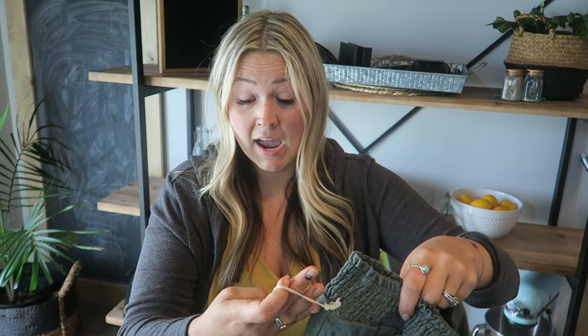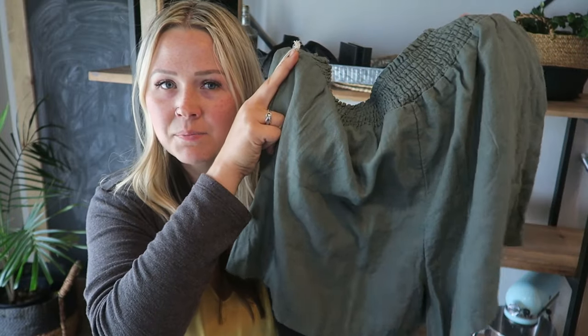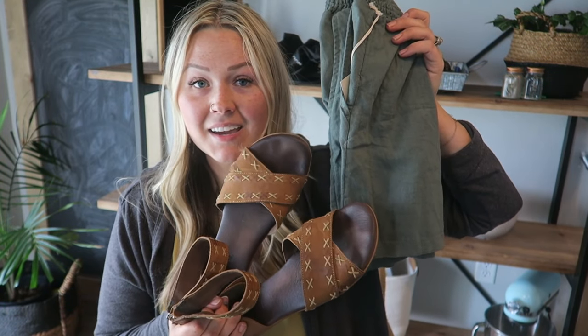I got all three of these shorts in an XL — they are a little big and I probably should have sized down to a large. The next color is olive green. The camera isn't picking up this color very nicely but I absolutely love it. I think it would look amazing with a black or white bodysuit, a black or white flowy tank, and a tan brimmed hat. I love the combo of these tan leathery shoes with the olive green — that combo is everything.